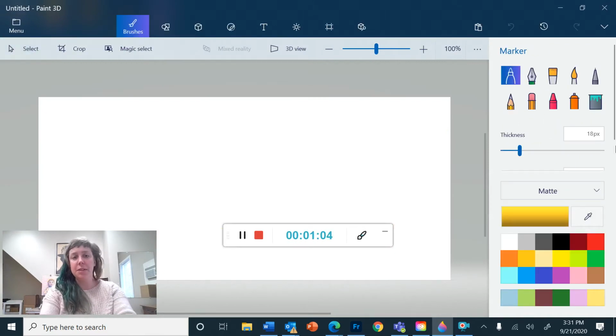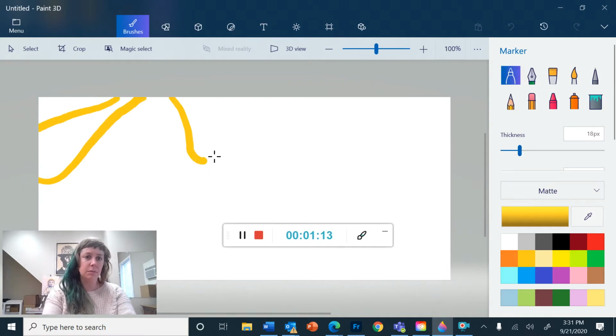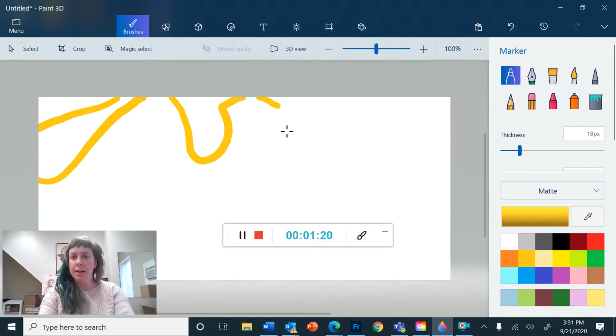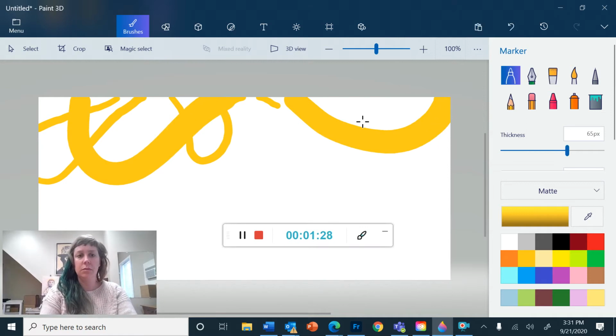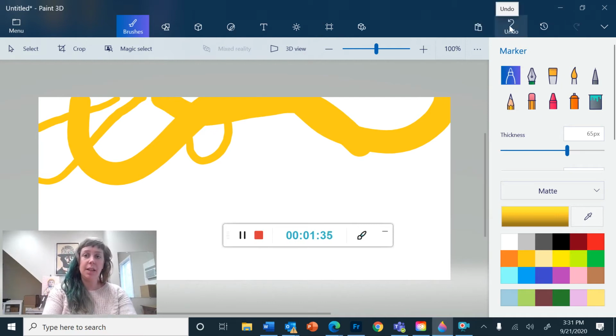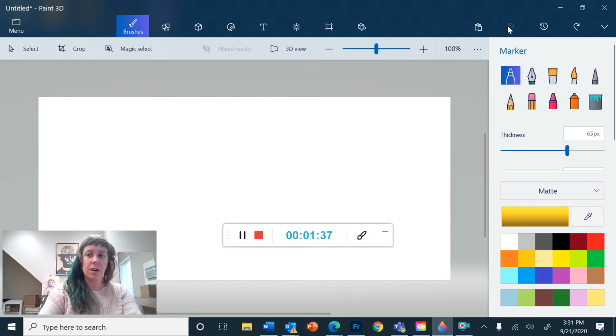So when you first open it up, it's going to be in brushes. You've got these options over here, which are your different brush tools. Marker is the first one it's going to be in. This is a pretty basic, solid kind of rounded line. It's fairly smooth. You can adjust the thickness. All right, if you don't like something you did, you click the undo up here and start fresh.